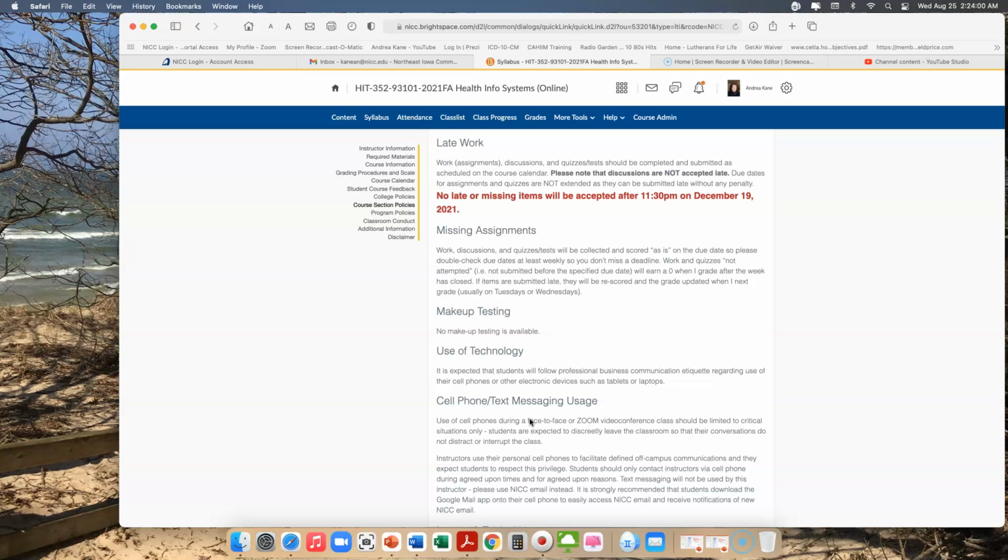When I grade on Tuesdays and Wednesdays, typically, if something is missing or incomplete or not attempted, I need to put in a 0 there. I'm required by the college to do that because they want to be able to make sure that at any given time we can go in and see reflected real grades. So the 0 should really be a placeholder that alerts both you and I that something was not submitted or there's an issue with it or that type of thing. When you go back and you submit it late, then I can rescore it and your grade gets updated. But just to make you aware of that.